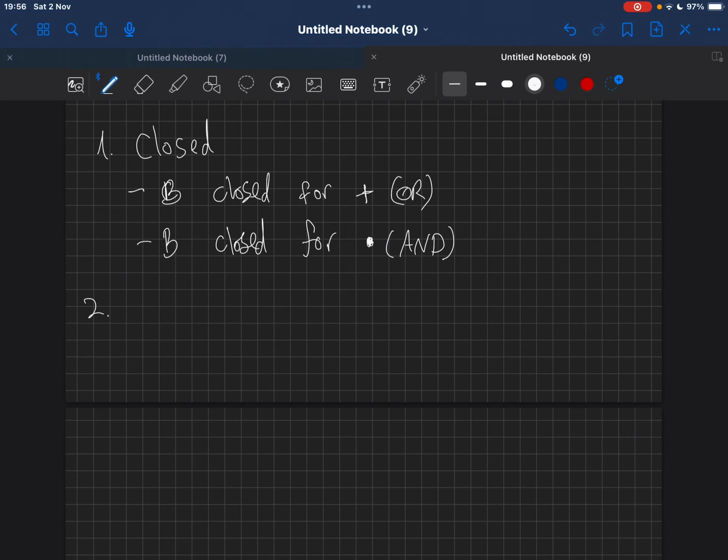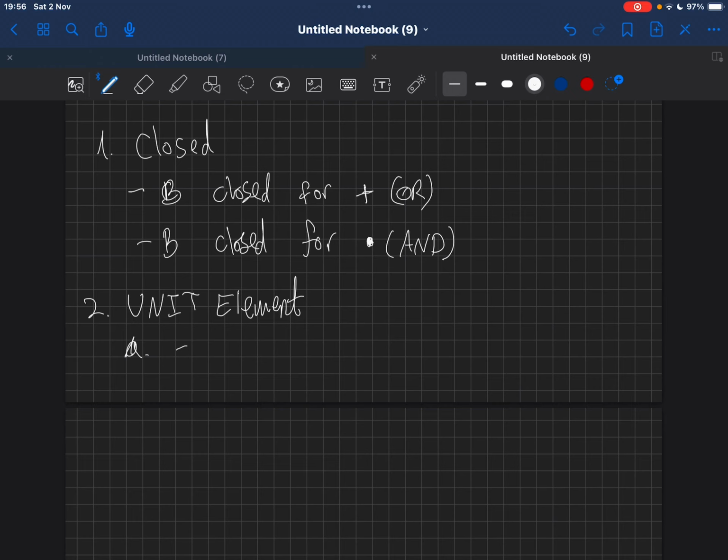Now, I need that there will be a unit element, so we call it unit element. It should be in relation to each of the operators.